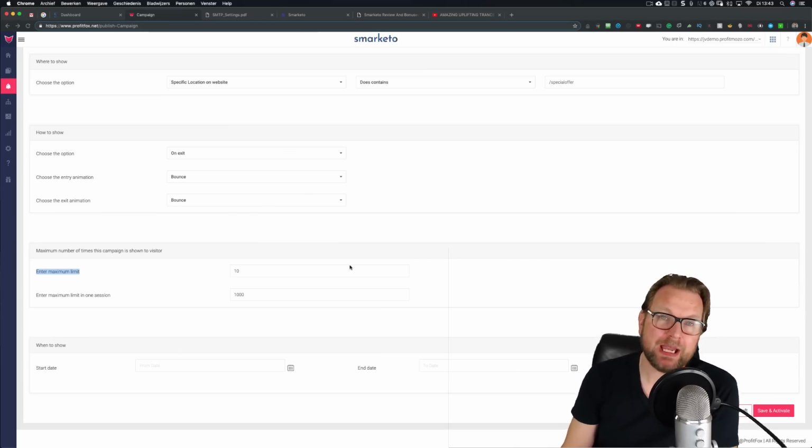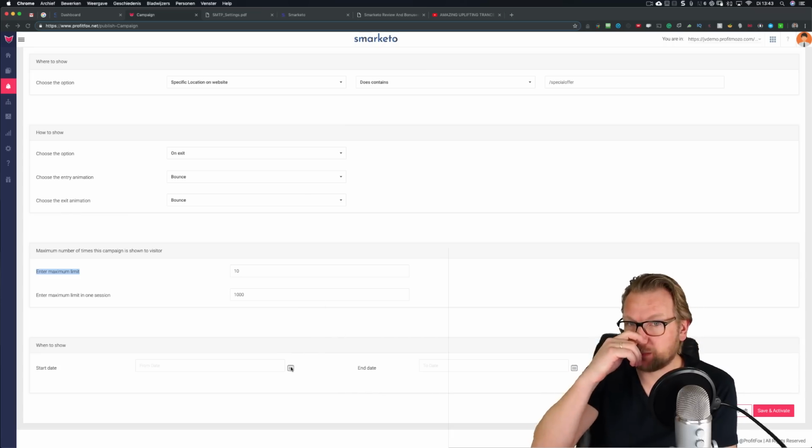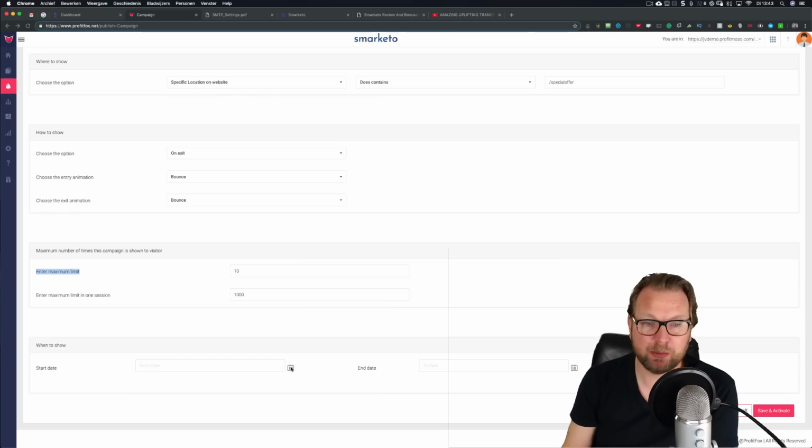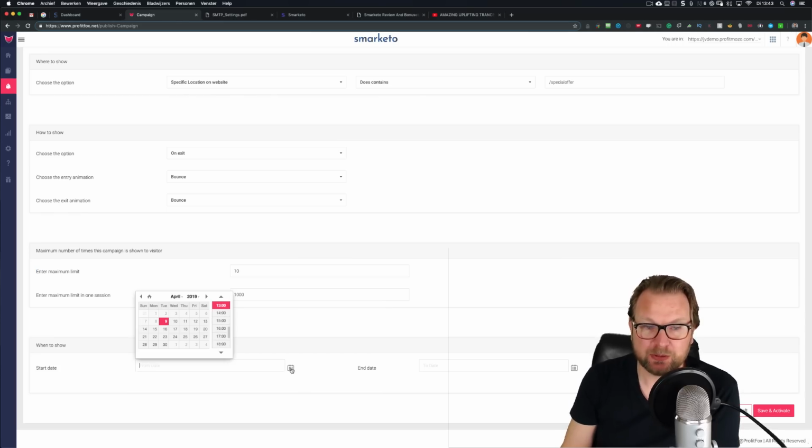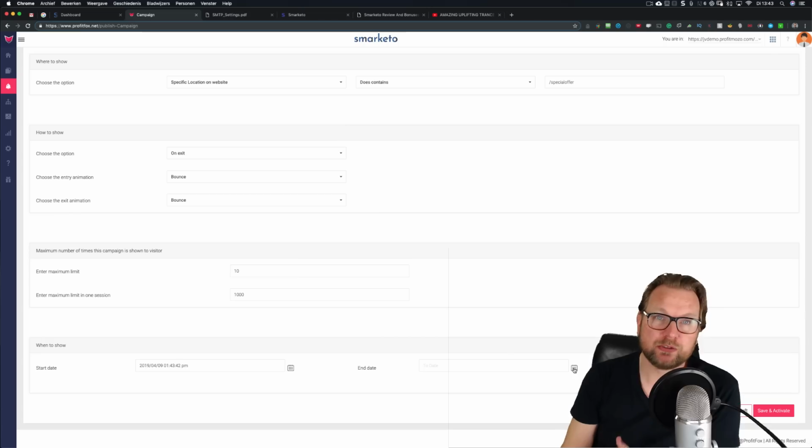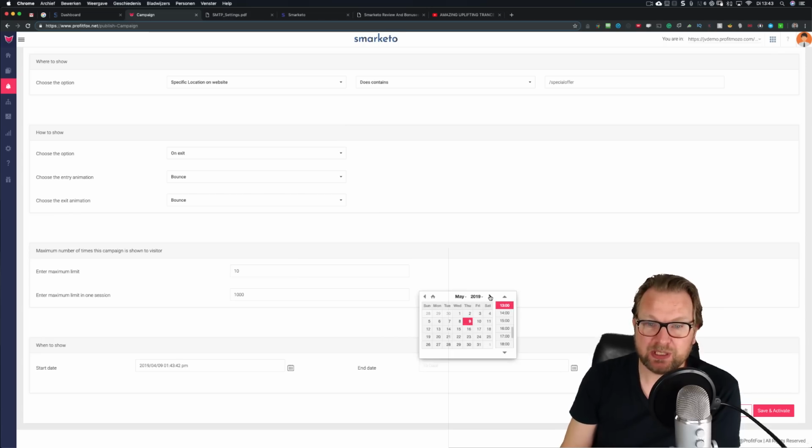And then you have to define a date where this pop-up needs to show up. And this is personally one of the things I don't like about this pop-up settings, that you have to pick a date. Otherwise, the pop-up will not work. You cannot save the pop-up, but you need to pick a date. So for example, I'm going to put the date on today. And when you want to run this forever, then you simply need to change the year here to 2050.